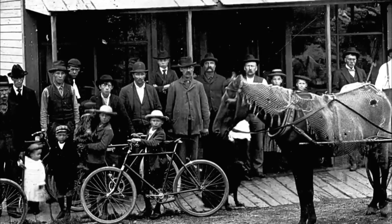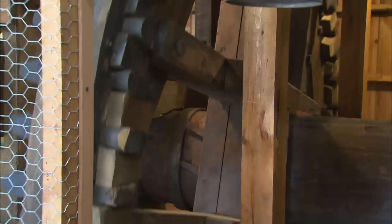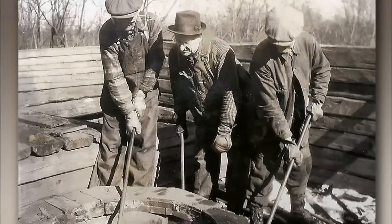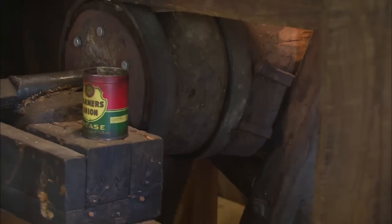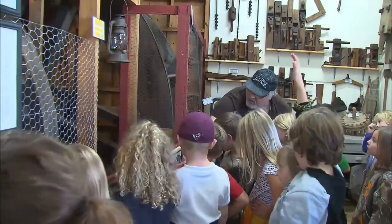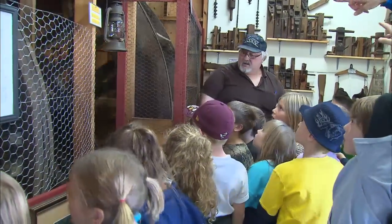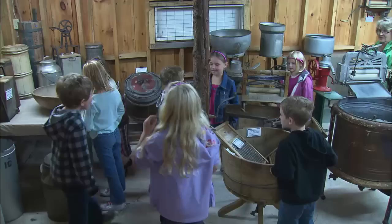The mill is what brought the townspeople together after harvest and directed their way to a future town site. For more than 35 years the mill wheel churned on the river, then sat idle for another 25, until the townspeople again determined its importance and had the mill dismantled for future preservation. It would take another 20 years for the gristmill to find its new home. The men took it all apart, brought it here, and reassembled everything just as it was. Now the power of electricity moves the mill as it turns to mark the passage of time and teach children how the town they live in came to be.